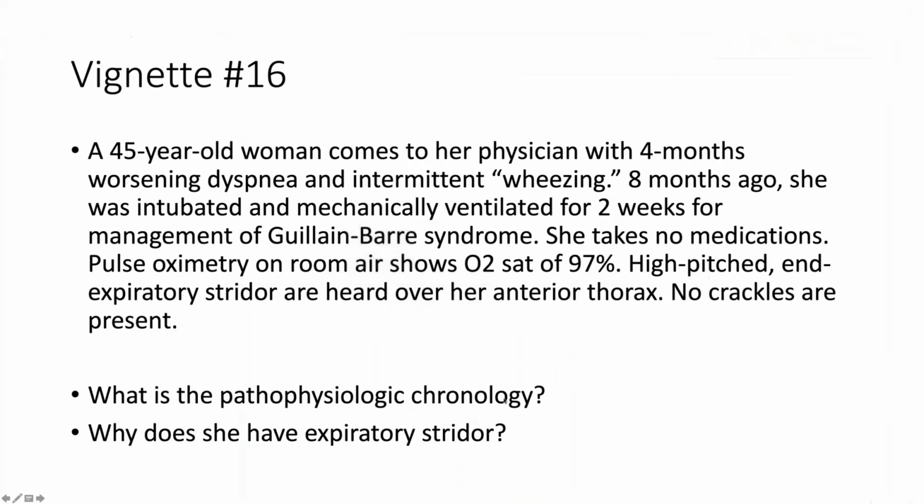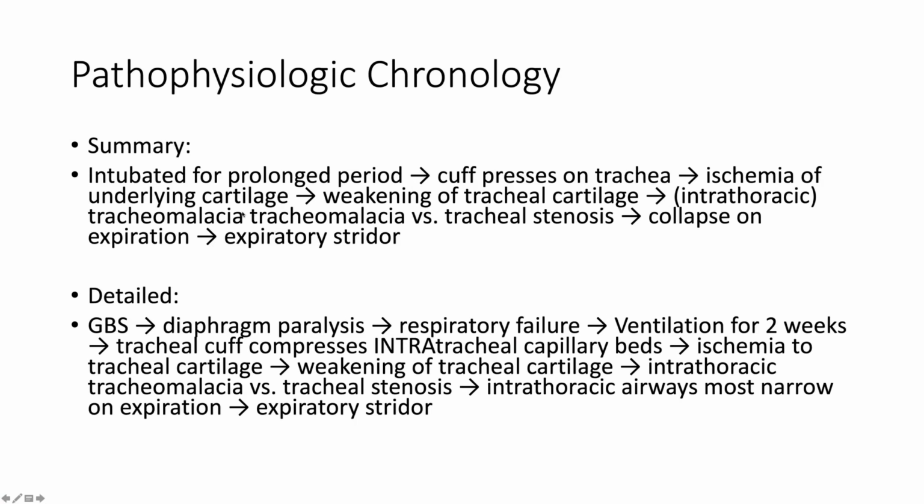So let us go back to our vignette. I will tell you what my pathophysiology would be. Again, I think a lot of yours are often better than mine, but I'll tell you what I would have said. The detailed one would be that she has GBS, so she has diaphragmatic paralysis.